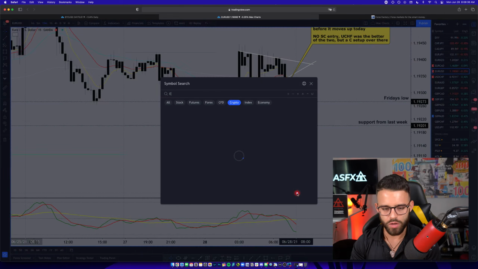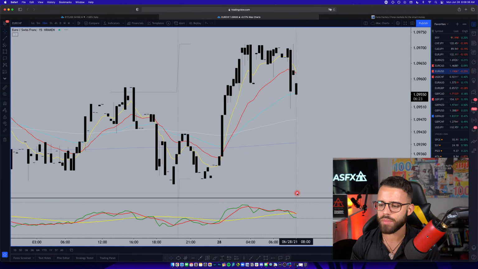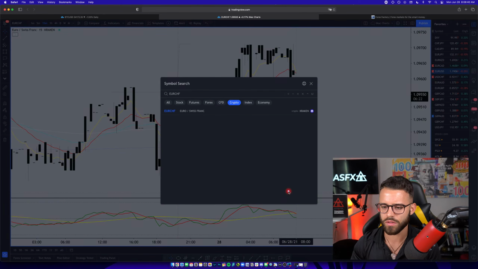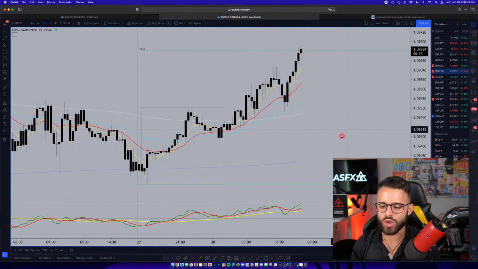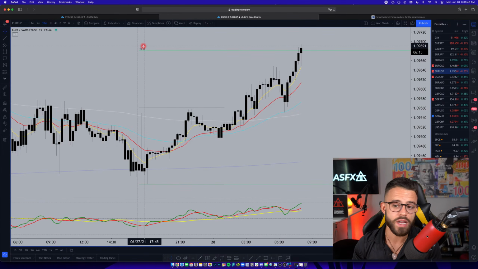Okay? Rushir said, how about Euro CHF? That's not a pair that I typically trade. Let's check it out. So Euro CHF, it's a swapping liquid 50. This is why I don't trade it. ADR is only 28 pips, which is just not that great. Comes off the 21 EMA here, moving up towards ADR. I don't hate that idea, Rushir, but this is just not a great pair, honestly.